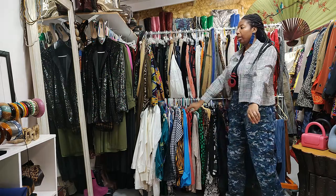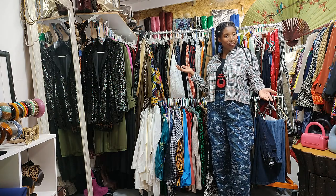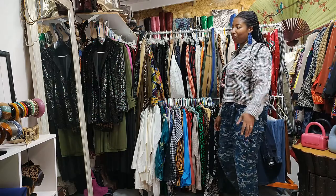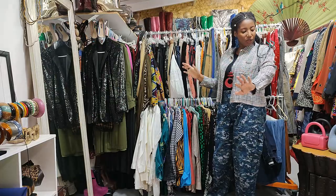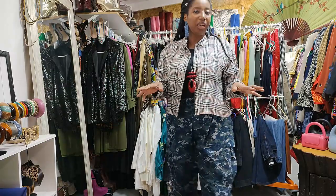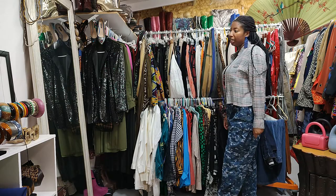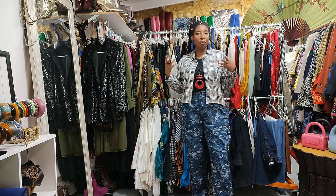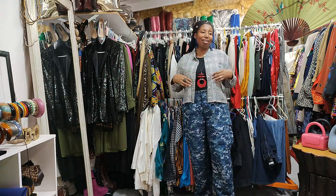cropped shirt, and look at that. Those are so cool. I love this, and it really goes with what I'm wearing. I love prints, I love plaids, checkers, houndstooth, you name it. And look at how cool this is. Definitely in spring and summer, you can wear those cropped pieces or cropped blazers and shirts, and such a nice addition to your outfits. You can wear them open or button down, it's up to you. But this is a nice thing. I mean, it fits me like a glove.